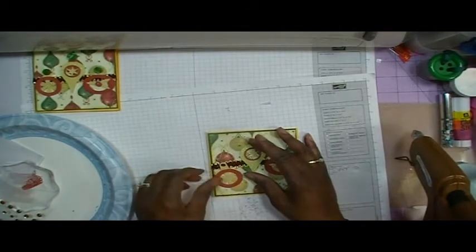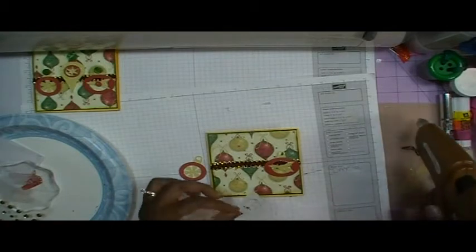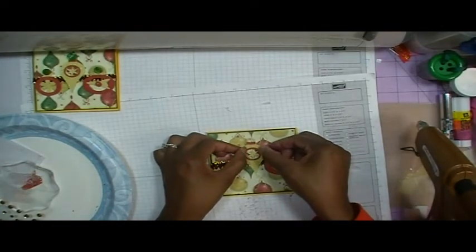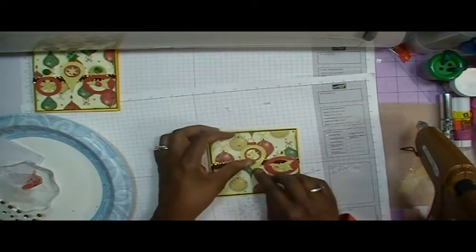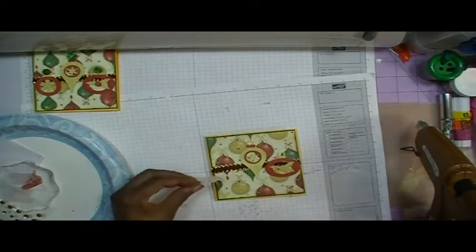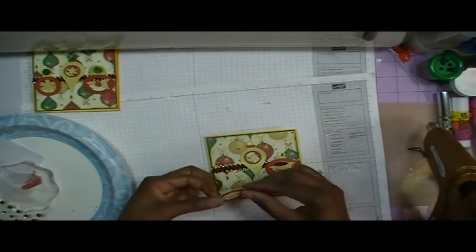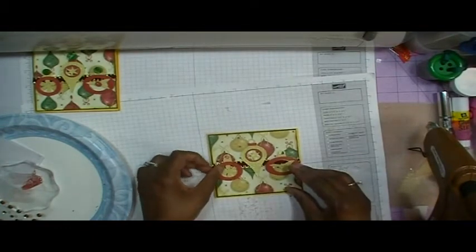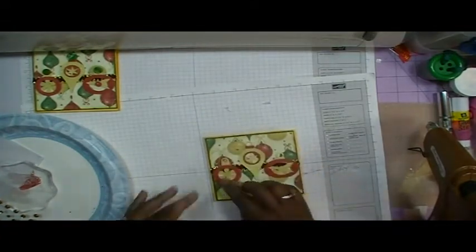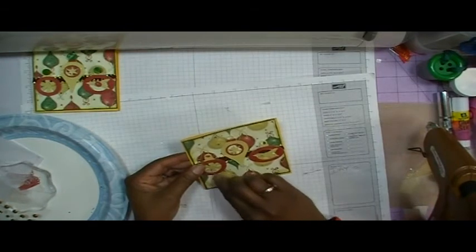So let's put our middle one down. And get some glue on there. And I try to do this really quick because it dries. You get a little play, but you want to make sure it's really hot when you do it. And I'm going to put that one right there. And then I'm going to add the third one. And go ahead and glue that up with the glue gun. Make sure I don't burn my fingers. And then I'm going to go ahead and adhere this one down. And then I'll go back and use my adhesive tool and pull up all the little straggly glue strings you get by using the glue gun.